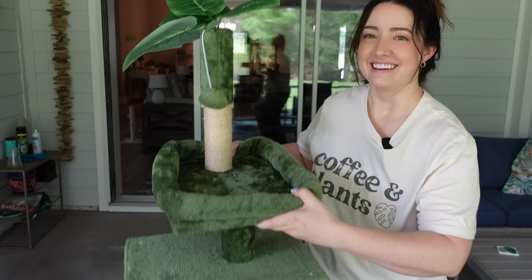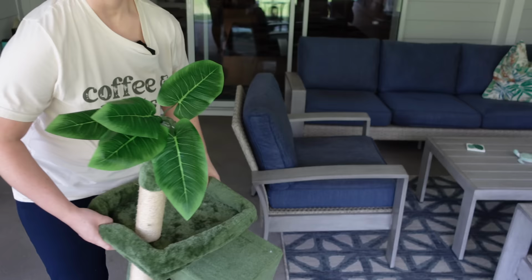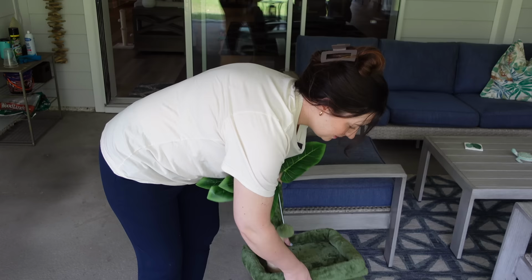I actually bought this off of a TikTok shop. It was my first time buying something from there and it was only like $20 because I guess I had a coupon since I was a first time buyer and I just never bought anything from there before. But yeah, I just thought it was so cute. So we are gonna put this right here. Even though it's small, we are gonna put it beside our chairs here.